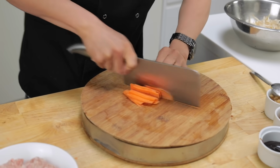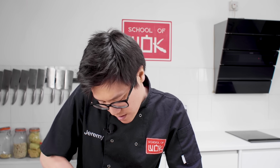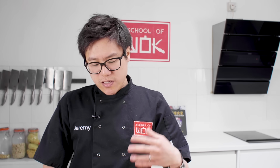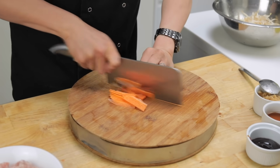Most importantly, I am going to cook this mince pork along with the carrots and the harder veg before I use it as the filling for the spring rolls. But once it's cooked, if you are using a cooked mixture, it has to be allowed to cool. And actually, I like to strain it. So sit it in a sieve, because what you don't want is too much moisture inside that filling that then breaks through the pastry when you're deep frying it.